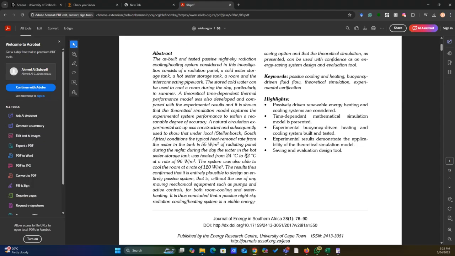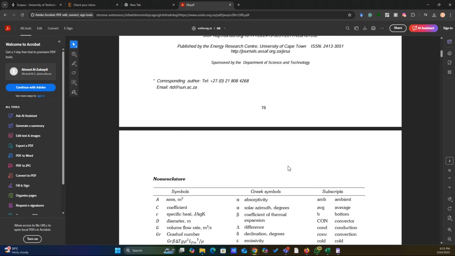The tank was heated from 24 to 62 degrees at a rate of 96.4. Okay, so during the day they use it as a heater, and during the night they use it for cooling. Now the keywords are here, so they're actually matching what I have. Some of the highlights also can be read.